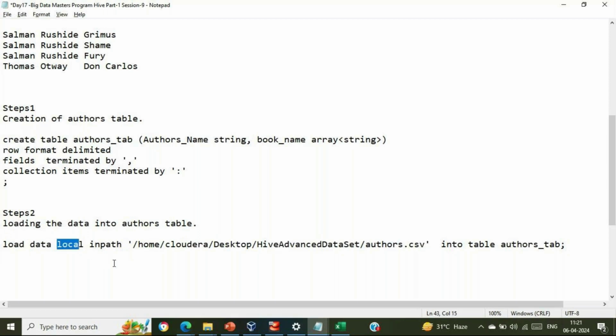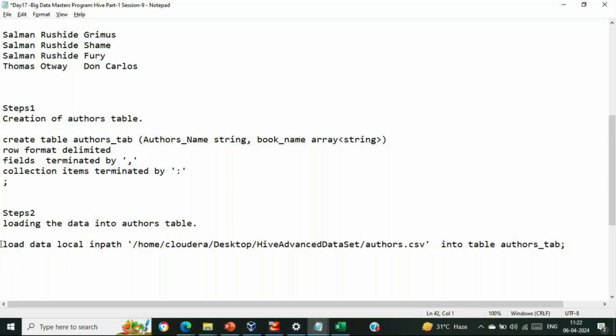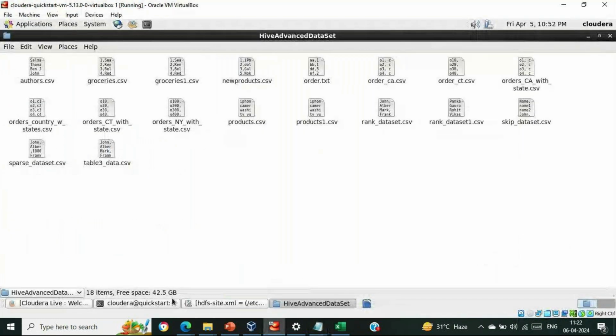You just need to remove local. Load data inpath. So you just need to remove this. Try to do this; you can take it as an assignment as well, if the data is available in HDFS and you are moving the data into the managed table. Let me copy this and paste it over here.